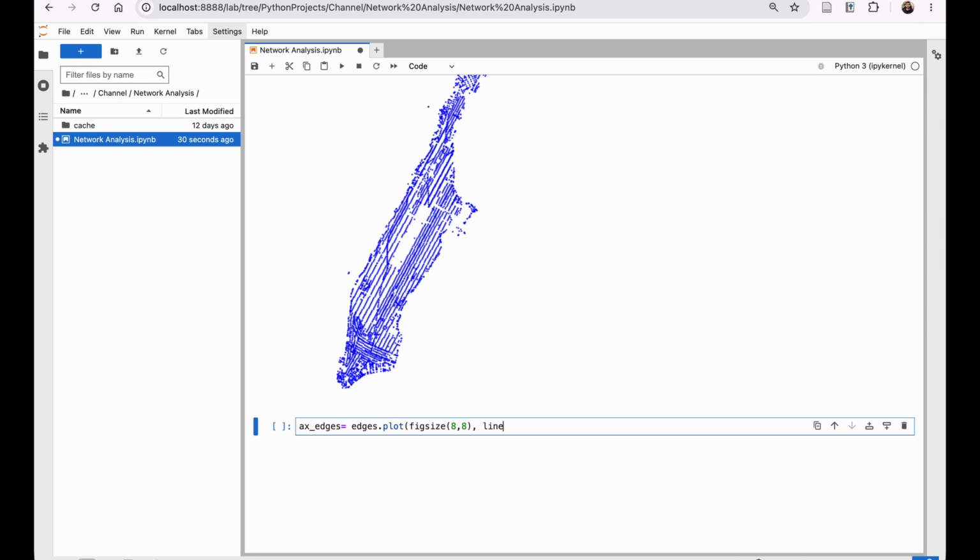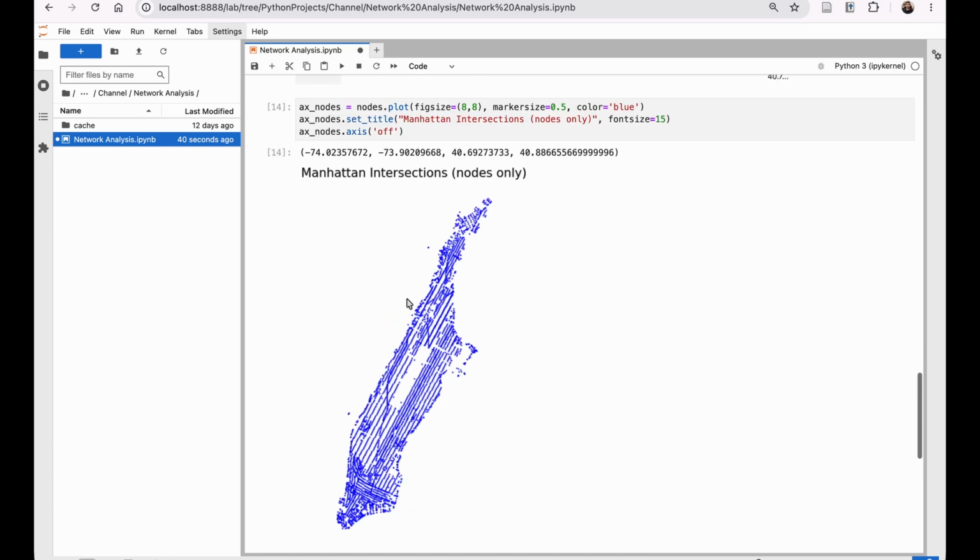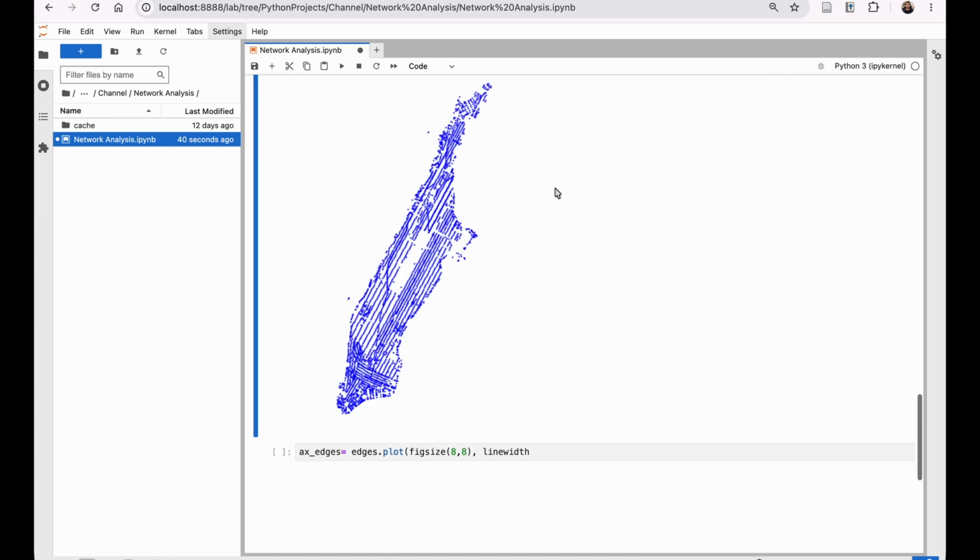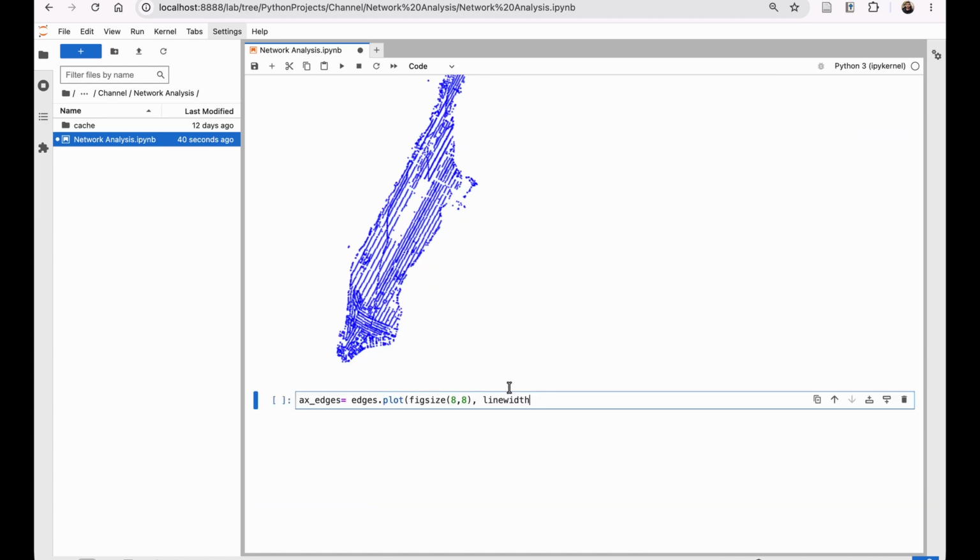Since we are plotting the edges, it should be line width. Before we did the marker size. Since there are so many intersections, that's why it looks like lines. So I'm just going to keep it to 0.5. Color. Let's say green.